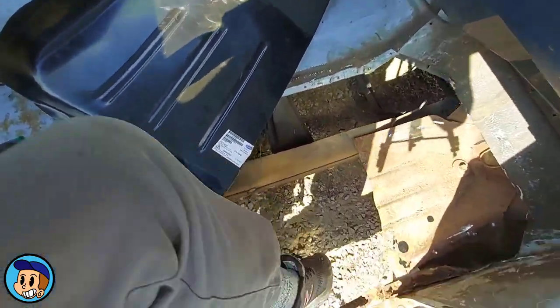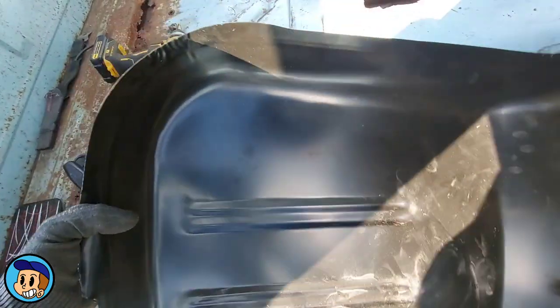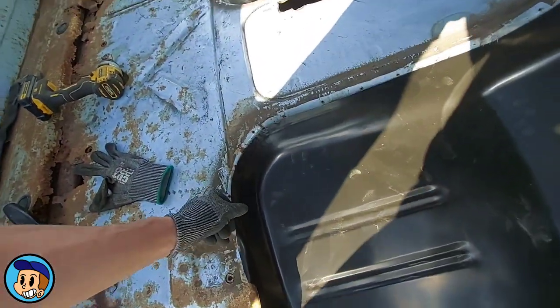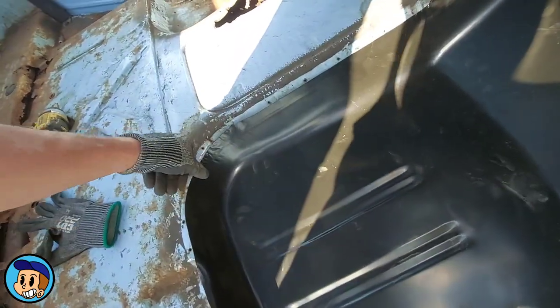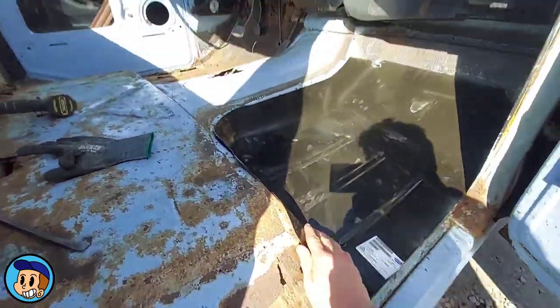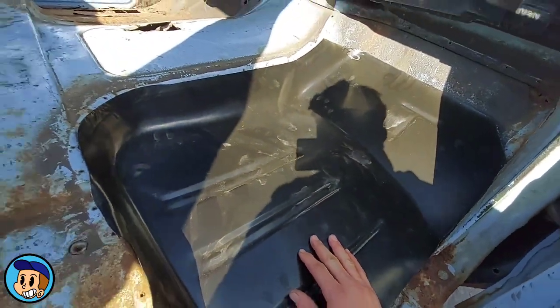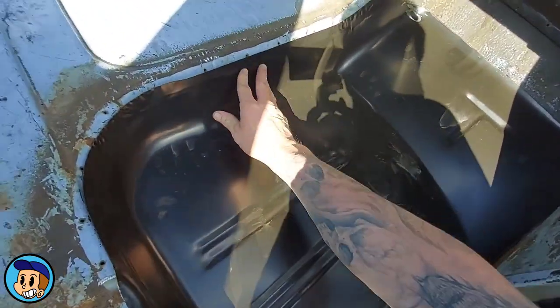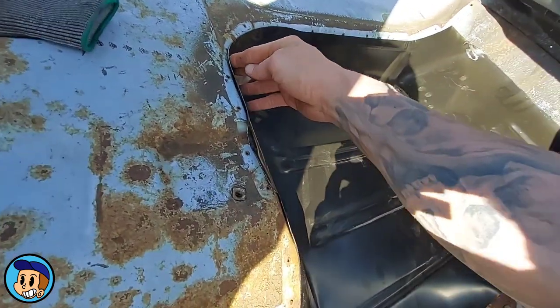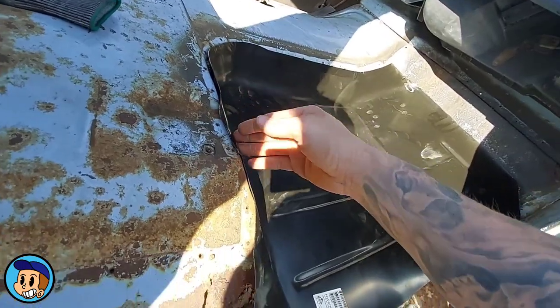Let me get my leg out of the way here. And you saw how we didn't really want to fit that well earlier, but now with the metal out of it, or the old metal out of it, it fits very well. I mean, you can see it's tight around. Just a little bit of pressure and it stays all the way around.